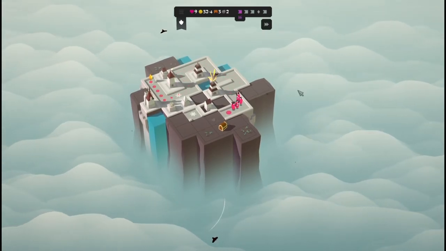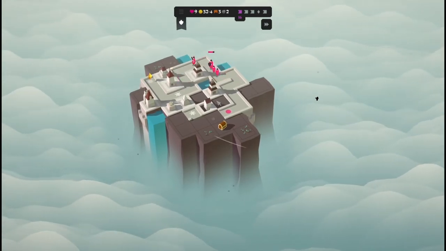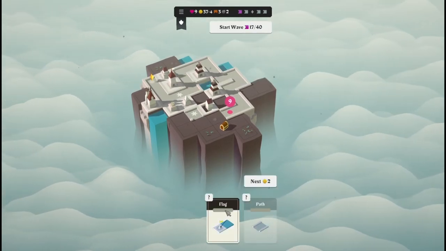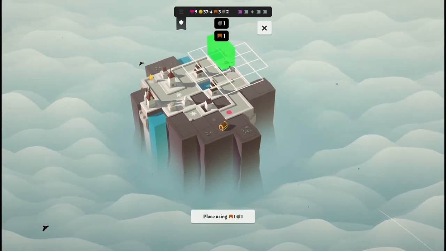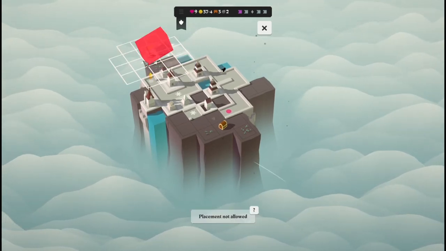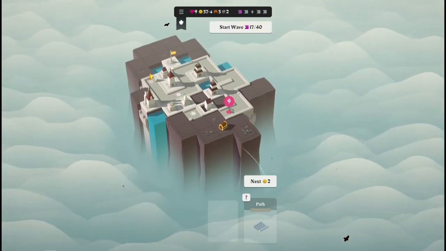Next, our fave. Get him. Get that guy. Get him. Yeah, I need to get these towers stronger. Come on. Flags. That's more island. I have to use a bomb and a bridge. So let's rotate this guy and put him here. Good. Okay. Right, start wave.